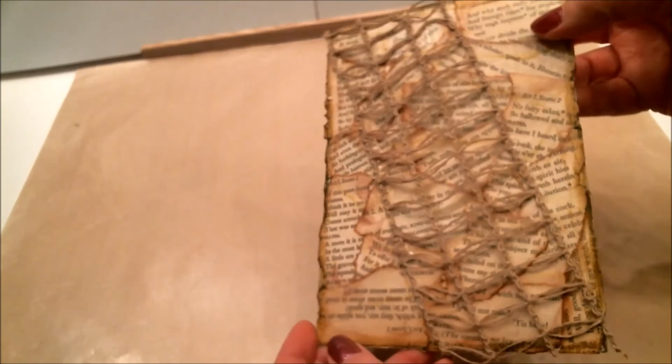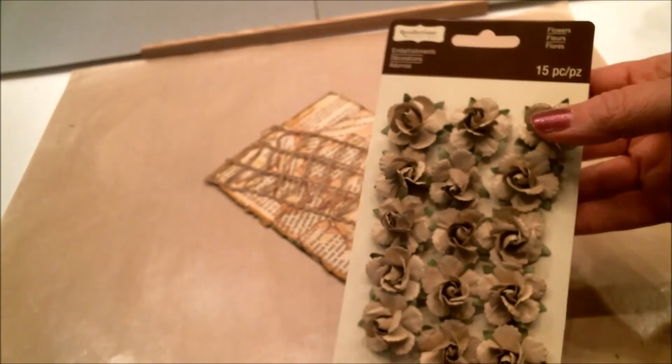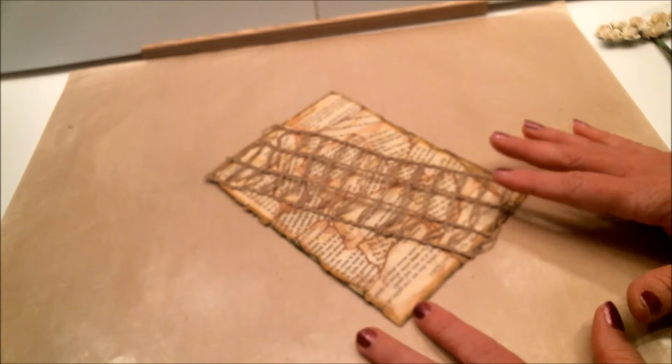So next, I'm going to be putting some flowers down here in this corner, and I'm going to be staying with the neutral tones. So I'll be using these flowers from Recollections, as well as these flowers that didn't have a name on the package. And instead of having you sit here and watch me try to figure out where I want to put everything, I am just going to go put these flowers on off camera and come back and show you what I did.